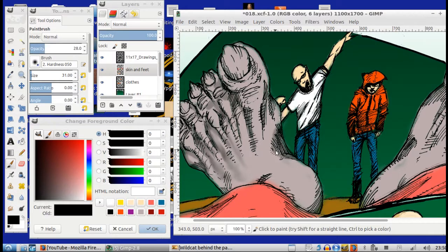Before going any further, I'm just going to let you know that as I tinker here, it's going to be very difficult for me to focus on having a one-sided conversation with you, the audience, because I'm so focused on coloring this, and you don't want to make mistakes, and you want to think about what you're doing as you're doing it. I don't think I'm one of these people that can walk, talk, and chew bubble gum at the same time. I don't think I'm wired that way. Now, there's some people that can.